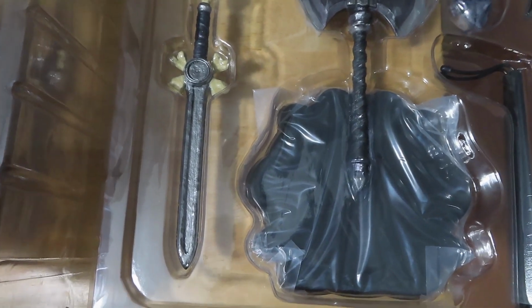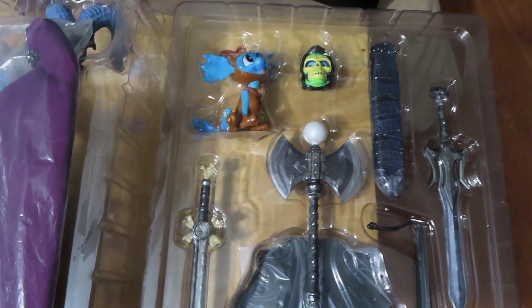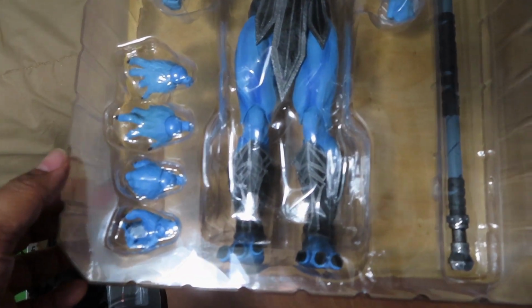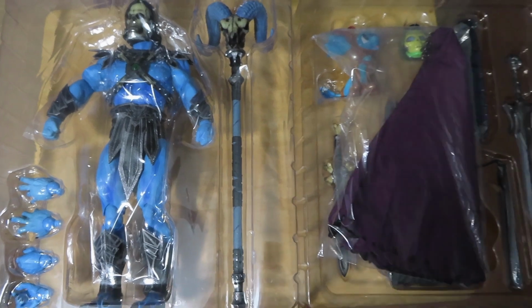And you can see here the weapons packaged in the clamshell and how they come packaged. We'll take a closer look in a little bit. And, of course, the Skeletor figure, how he comes packaged with the extra hands and the Havoc staff. So let's open these up and take a closer look at everything.